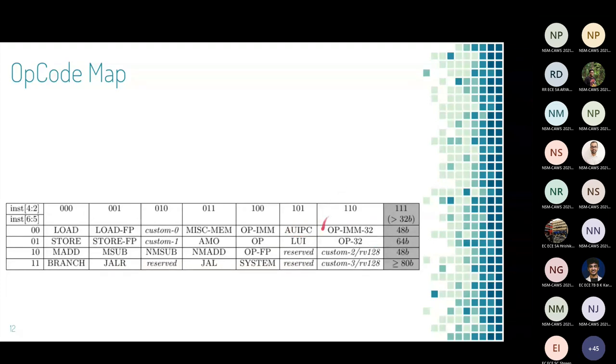If you have a 64-bit core, then you can also support some of the 32-bit instructions as well. Apart from these, you will find custom 0, custom 1, custom 2, and custom 3. These are reserved spaces that the RISC V has allocated and said that these opcodes can be used by an implementer or by a vendor to define their own set of instructions. Right? If I want to create an AI accelerator, or if I want to create a security accelerator or a safety critical accelerator, and if I want to define new instructions, I can define them using these 4 opcodes, because these are guaranteed to never overlap with the specification ever, right? The foundation will never define these opcodes with a valid new instruction. They can never do that. These have been reserved for customization only.